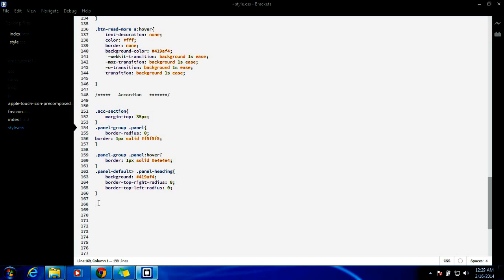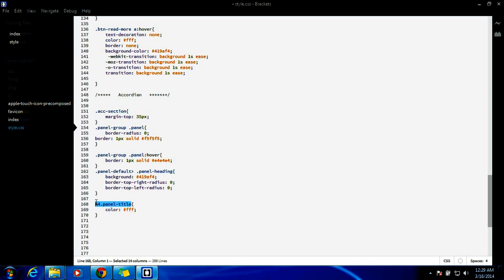So h4 dot panel-title, and its color would be #fff. And now I'm gonna give the hover effect.